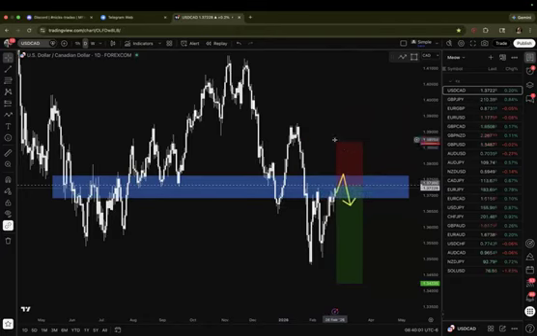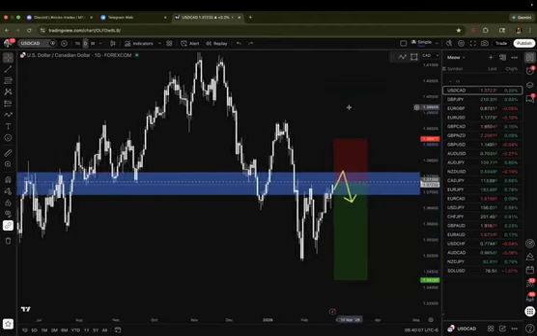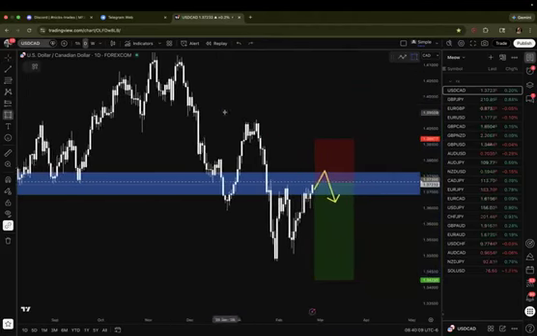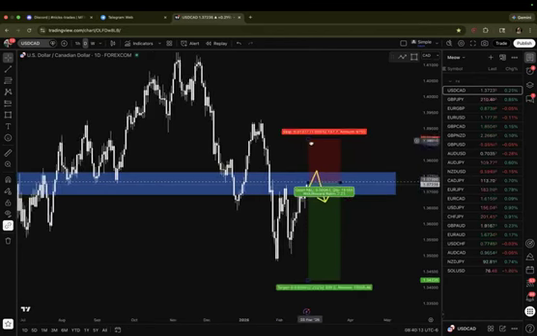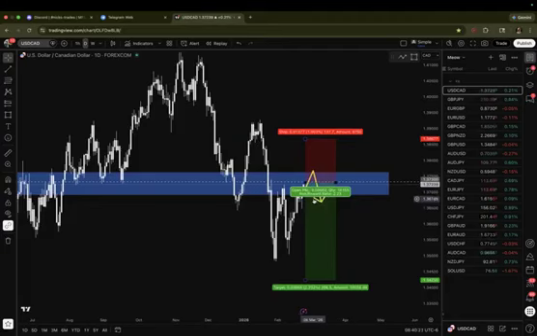Your original idea was to put it here above the recent high. Again, there's nothing wrong with that, but just remember it's not necessary. All you're looking at is, not even analyzing the previous highs or whatever, just look at the zone you're trading off of and set your stop loss on the other side of it, but it doesn't have to be too far and it doesn't have to be just above. Just set it far enough away from the zone where if you're right, it's going to bounce here. It's not going to mess around a lot.